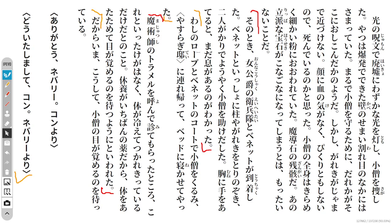So we wrap him up in my robe and Bennett's coat, and we bring him home to Yasuragite, and we put him to bed.